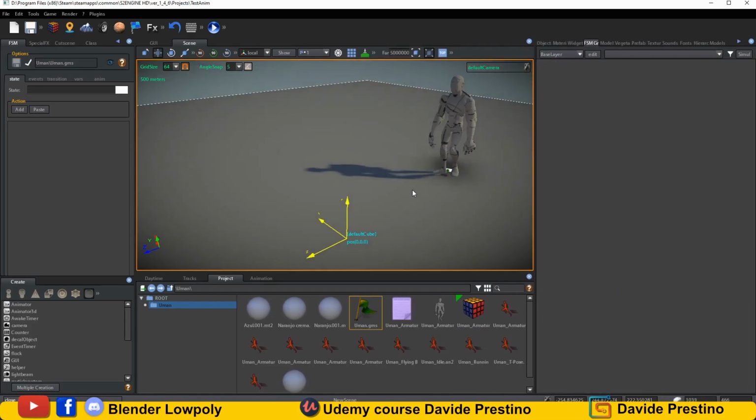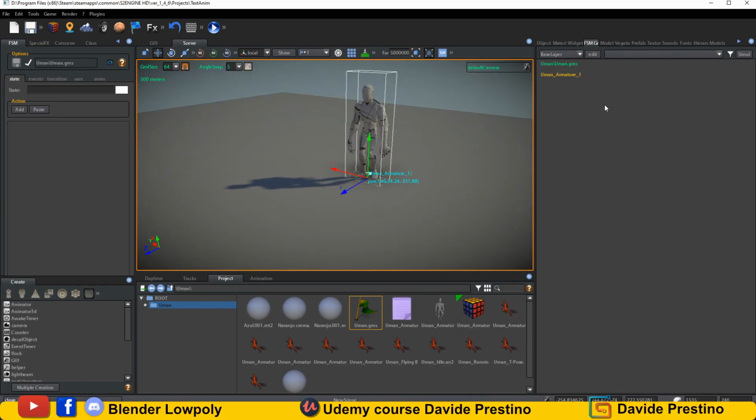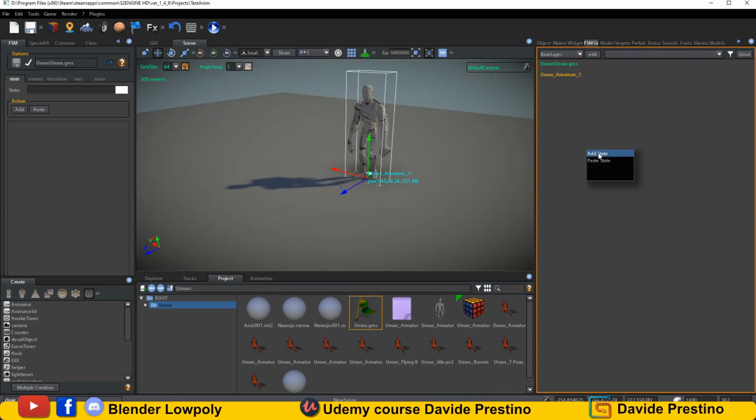Now I add one state. The state is the start position of our mesh. We tell this animation will start when I launch the animation, I mean the game.